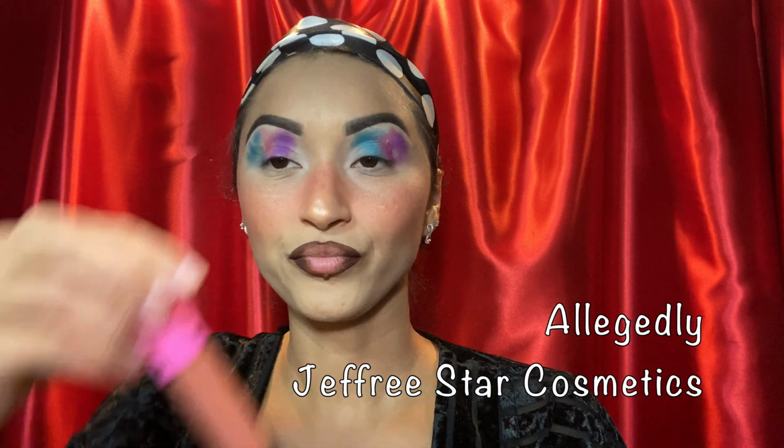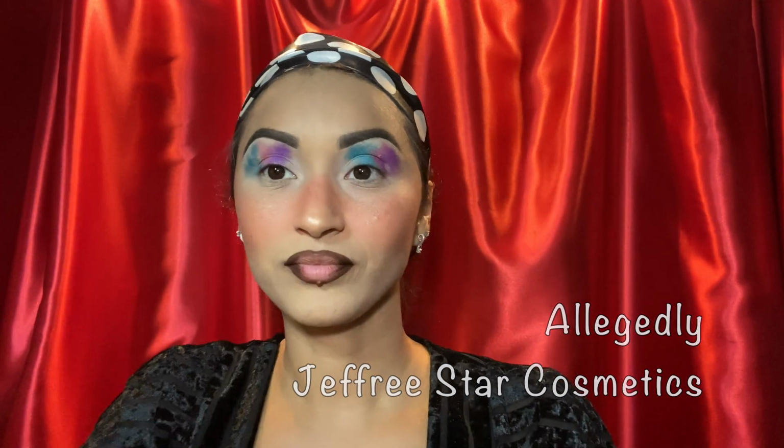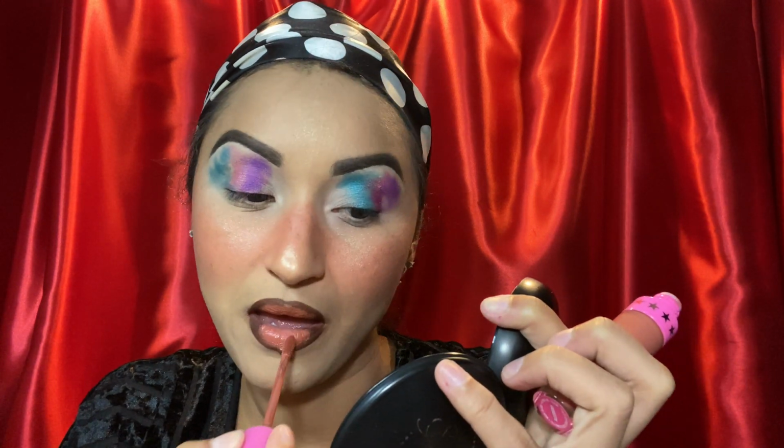With the outline done, I'm going to go in with Jeffree Star's liquid lipstick in the shade EllieG, and I'm going to put it right in the center of my lip, and then with my finger blend that bad boy out.